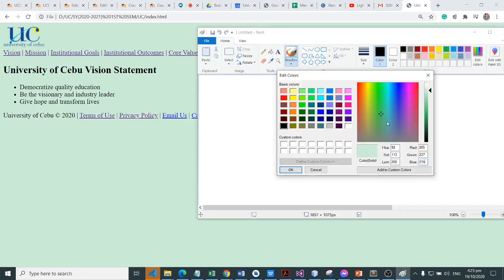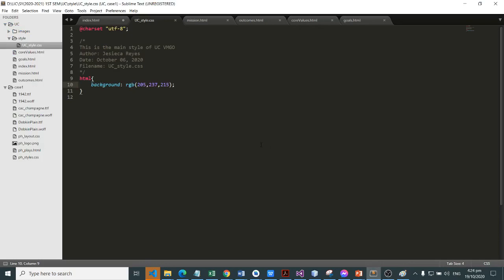Now I will be getting a color that is something brighter than this one. Okay, for example, 156, 20, 175.